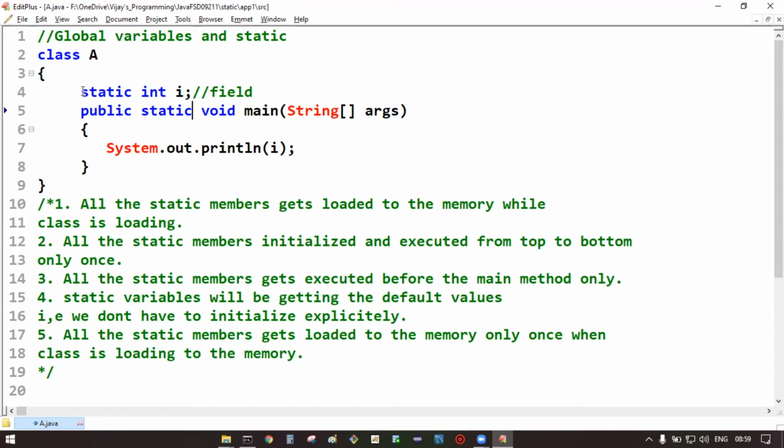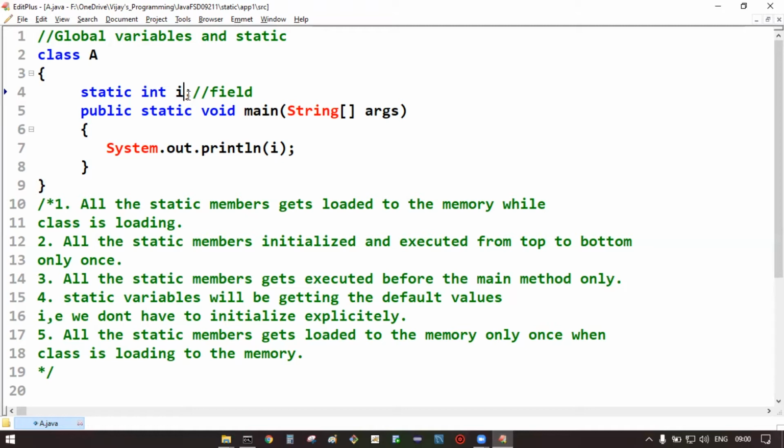Internally, what happens? Then, whenever the static members are loading, if there is a static variable, these static variables are going to load with their default values.